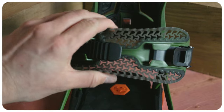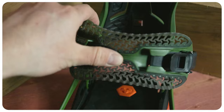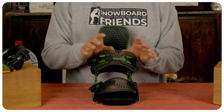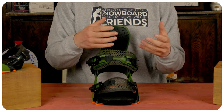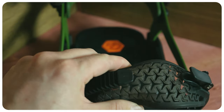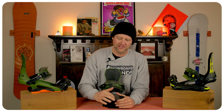When it comes to the straps, you get AuxTech in the toe and the heel. The heel strap gets the new UltraFlex Pro Heel Strap, which gives you a rigid spine through the middle with a little more give on the top and the bottom. This adds durability with the shaping of it, but you have no excess padding, so it's going to contour right around that instep of your boot. If you're looking for more padding, there are other straps out there. With the toe strap, it's got a huge cutout that grips over just about any boot shape, and it will have some give with that AuxTech. Over time, though, these do tend to blow out a little bit, so just be aware of that.